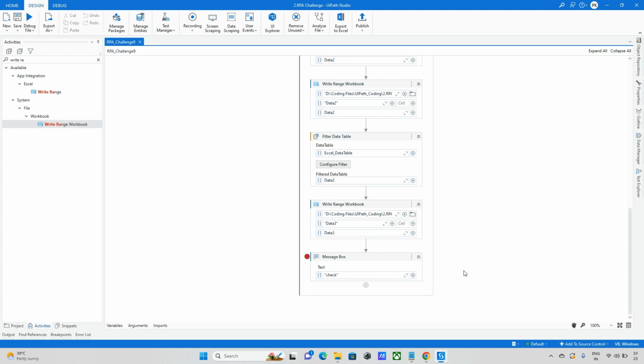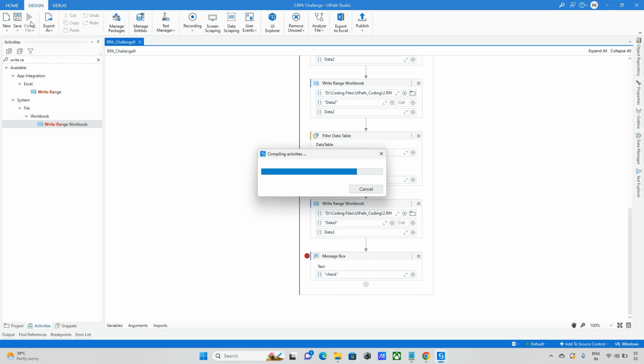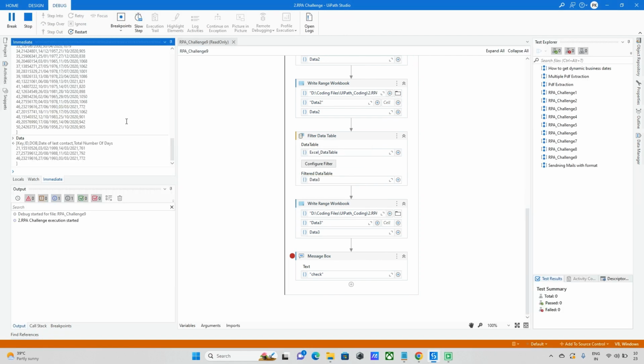Okay, now everything is completed finally, and I'm running this bot. Let me wait and check how the output comes.